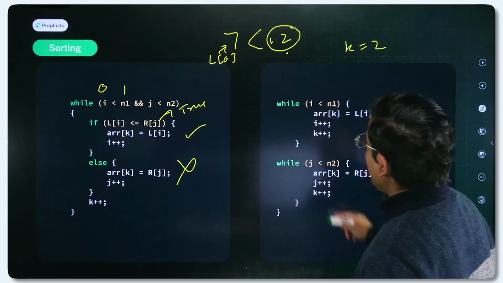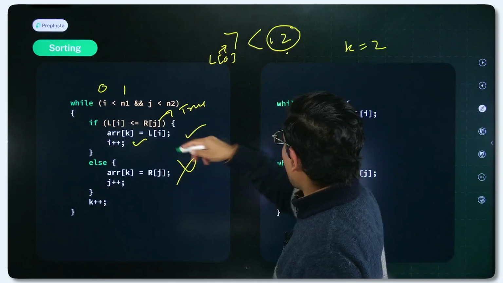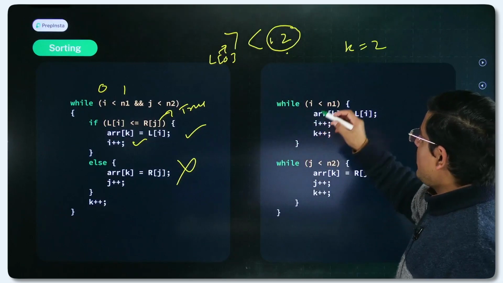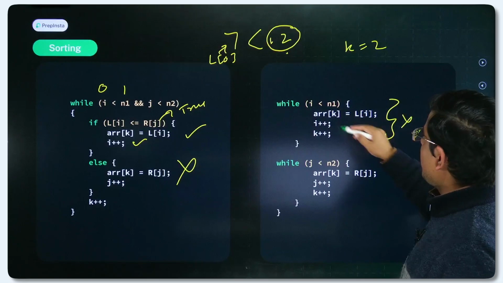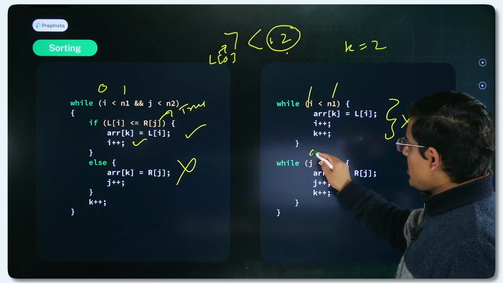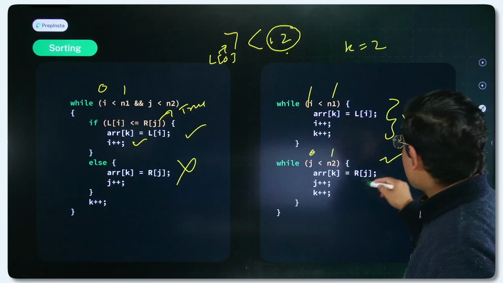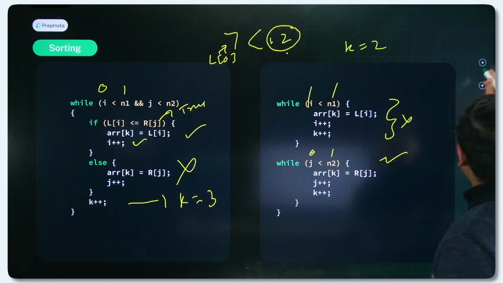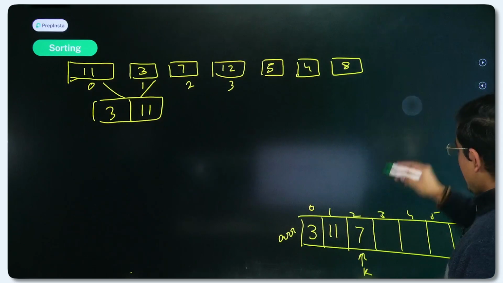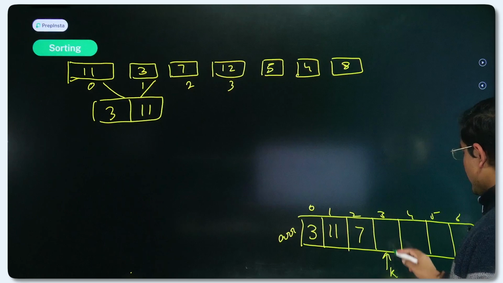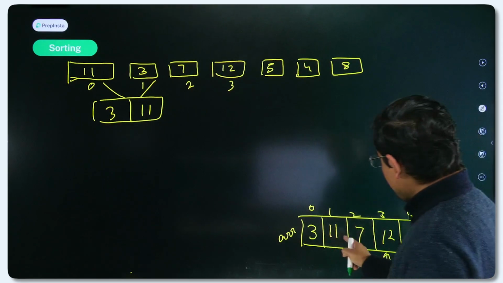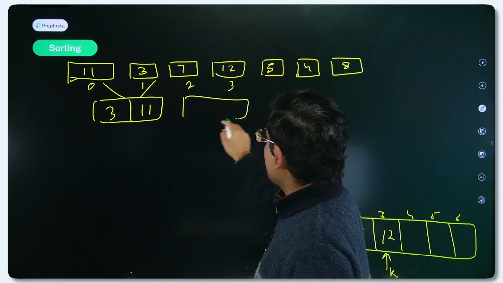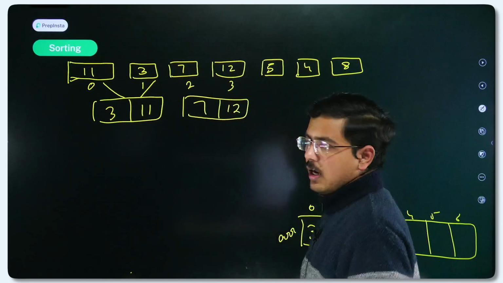Fine. Now, if you see carefully, this particular portion will not get stored because this is not getting executed. This is still left. Now I come further, because I is incremented. Fine. So when I is incremented, this particular block will not work because I is 1, N1 is also 1. But J is still 0, N2 is 1. This works. And when K was incremented here, K had become 3. So K was pointing at this place now, and now at this place you can store 12. Now if you carefully see, this portion is not yet sorted, but what has happened? 7 and 12 are like this only.